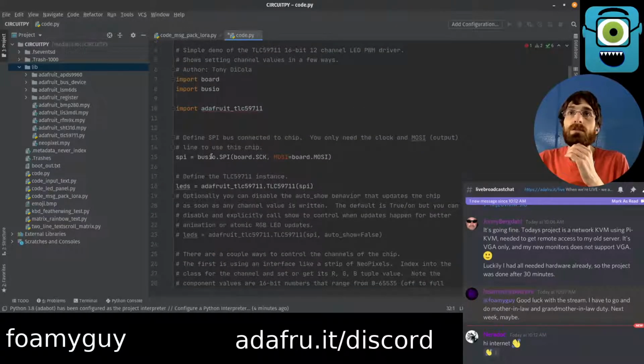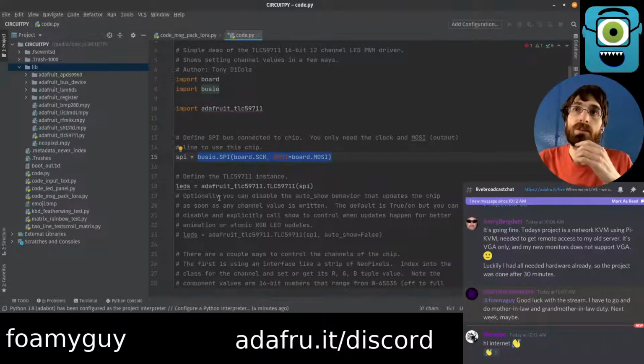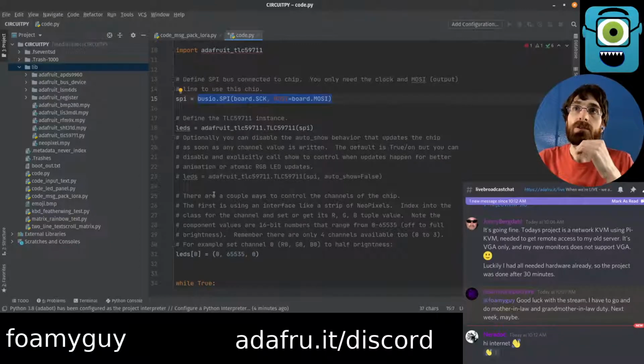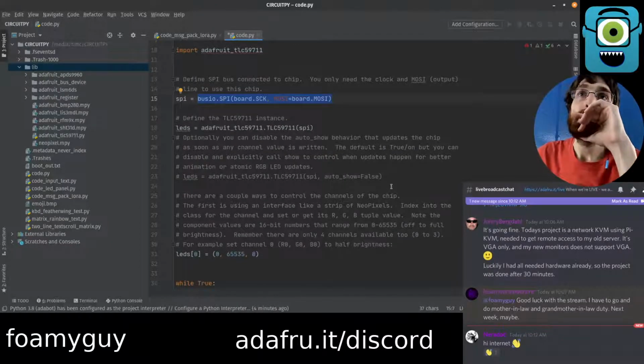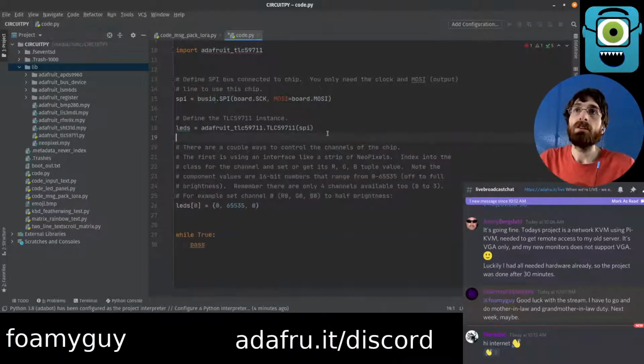Okay, so we're going to initialize SPI. Maybe we should use board.SPI. I don't know. Let's not change it too much. We don't need any of this. We want auto show on, I think, for now. Green one. Yeah, I think this should turn it on, maybe.